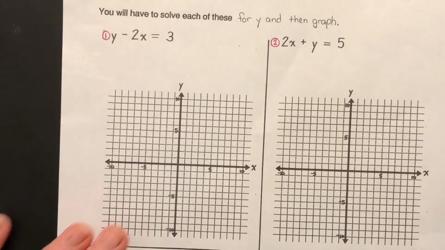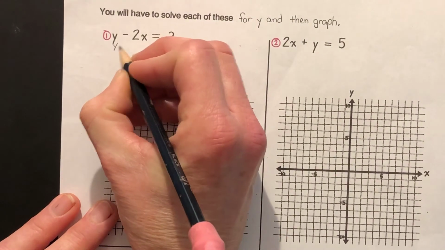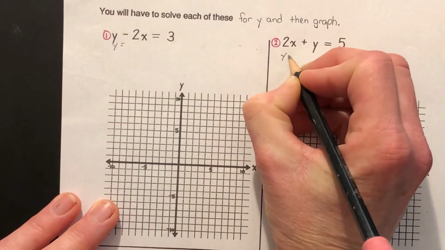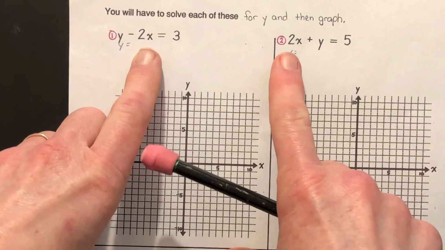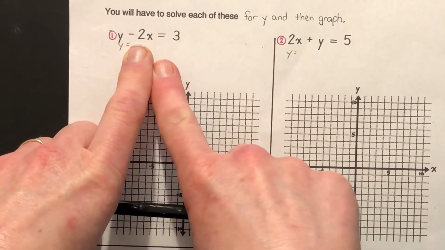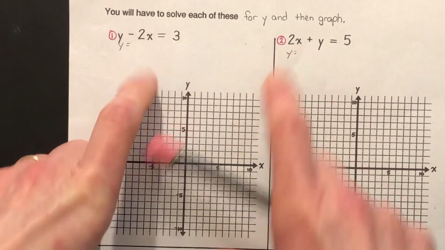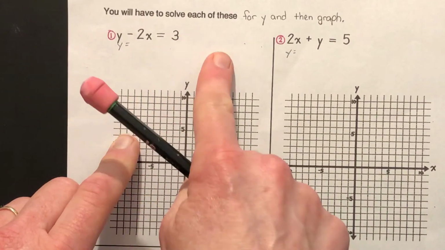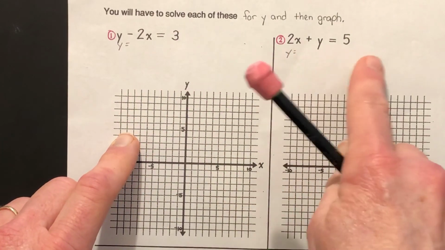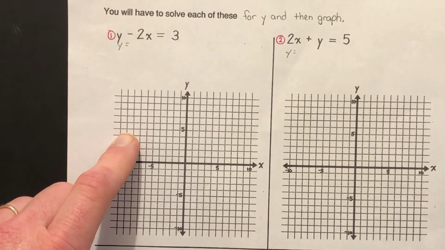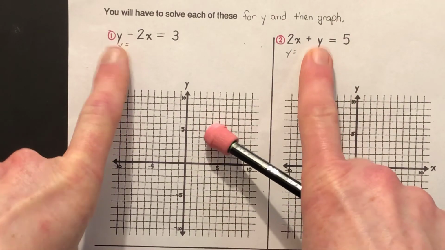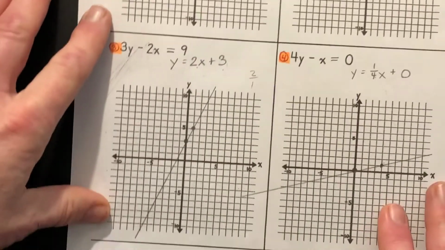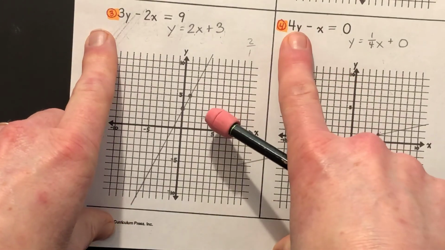On 1 and 2, remember you're going to solve for y. y equals, it's going to be something like that. And on both of them you've got a negative 2x here and a positive 2x here on this side. So on this one you'll need to add 2x to get it on this side, and this one you'll need to subtract 2x to get it over here, and then solve for y. And the nice thing is both of those are already just y, whereas this was 3y and this was 4y, and so we had to divide. You have fewer steps.